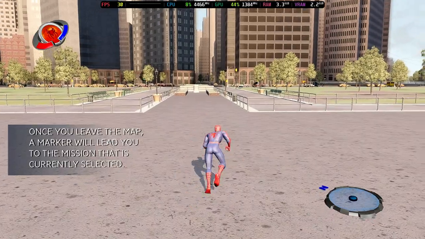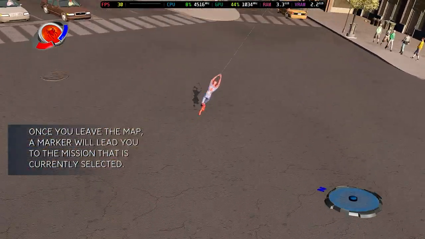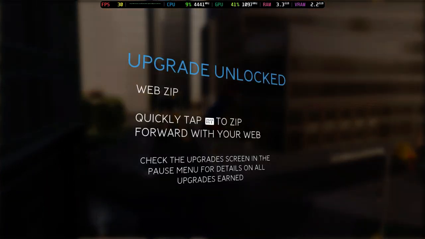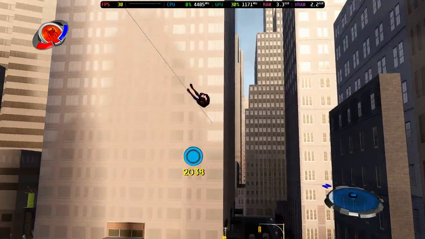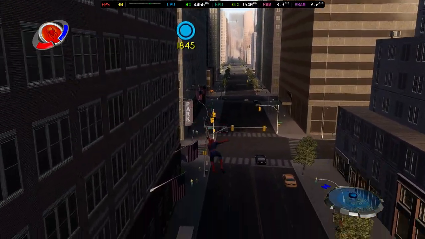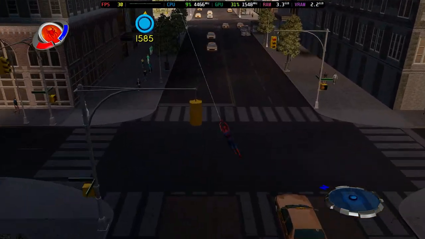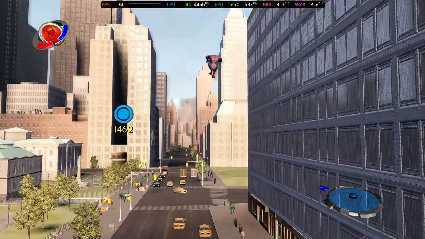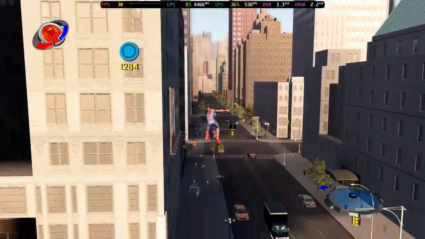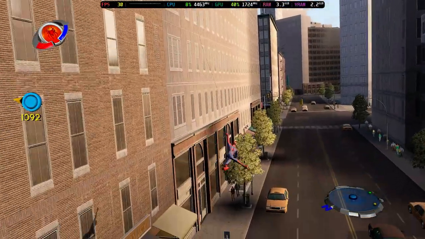Okay, that's the zoom map. It's a handy feature, so if you're not sure what to do next, remember you can look up your options. Now get out into that city and do your thing. Wow, spider sense is buzzing like crazy.